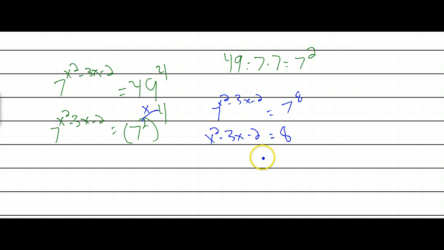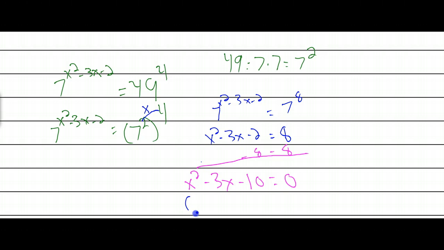You can just plug this in your calculator, plug this in y1, plug this in y2, and you do second calculate 5, which is for intersect, and hit enter, enter, enter, and it'll give you some answers. But I don't have a calculator, so I'm gonna do this the long way. We're gonna take the 8 to the other side to have it equal to 0. So we have x squared minus 3x minus 10 is equal to 0, and this is gonna be factorable.